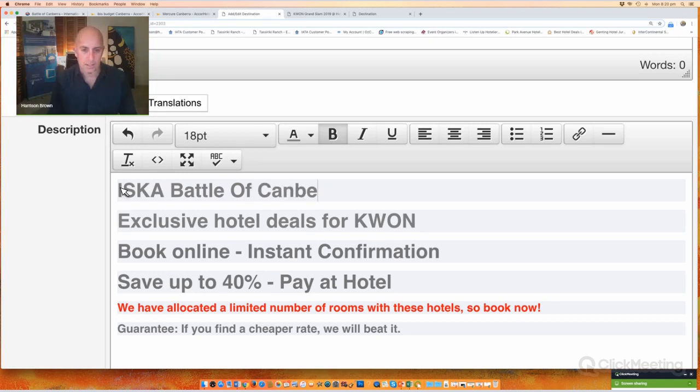Always try and be consistent with your writing as well. So I've actually put Battle of Canberra with a capital or an uppercase O. So if you're going to do that all the way through, then make sure you do it all the way through. Don't do it in one area and don't do it in another. Spelling is really important. Grammar, punctuation, it's really important to people. It can put some people off, you know. So Battle of Canberra, AIS, Canberra, not Canberra. I'll get it eventually. You can tell this is live. Okay.